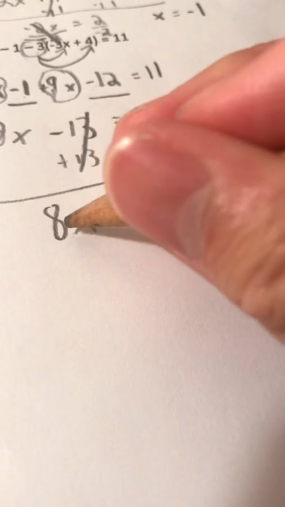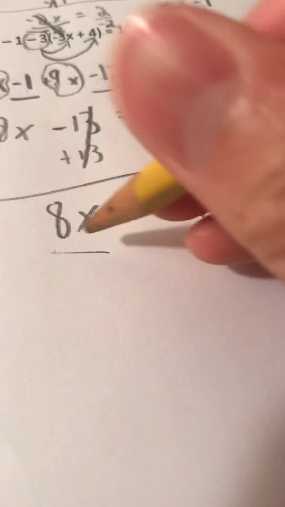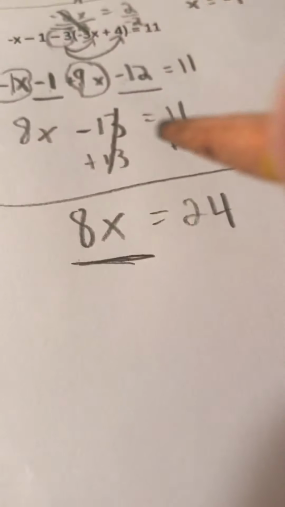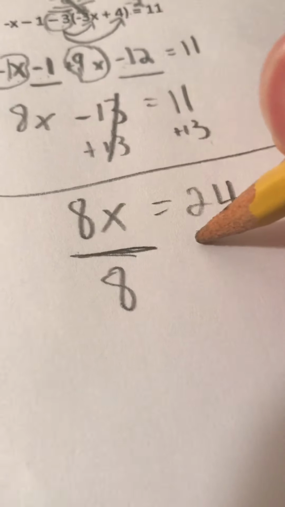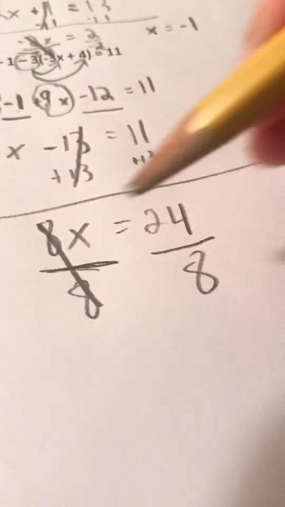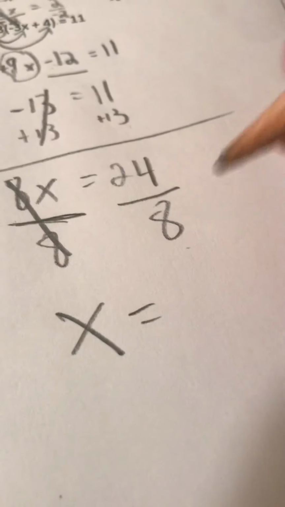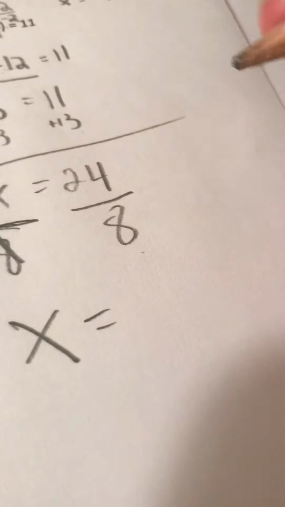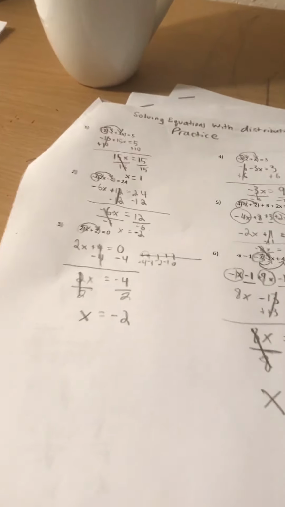And so I gotta make that 8 disappear by doing the opposite. They're multiplying, so the opposite would be division. Remember this little fraction bar, that means divide, okay? So I'm gonna divide by 8. What I do to one side, I do to the other. So I'm gonna divide this side by 8 as well. These 8's cancel out, leaving just an x. On the right side, 24 divided by 8. If you remember your multiplication facts, or division facts, I guess I should say, 24 divided by 8 would be 3. x equals 3.